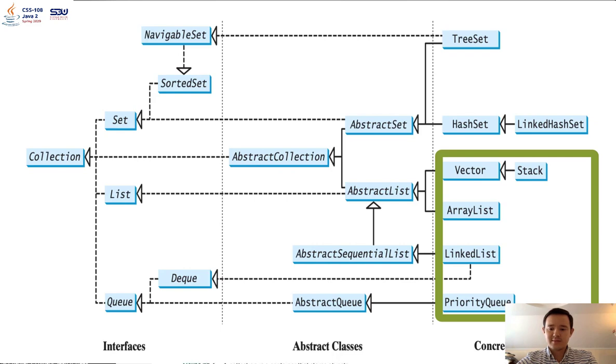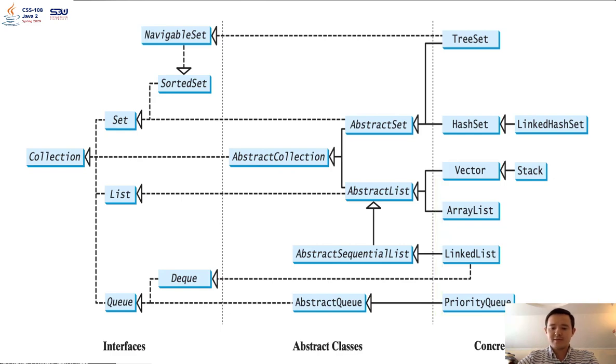And then we have array list, linked list, vector, stack, and priority queue. The elements in these data structures can repeat. They can contain repeating elements, and they preserve the order in which you insert the elements into these containers. We also call these data structures containers because they contain a collection, a group of elements. The sets do not preserve the order. When you add the elements into a set, you're not guaranteed that the order is preserved.